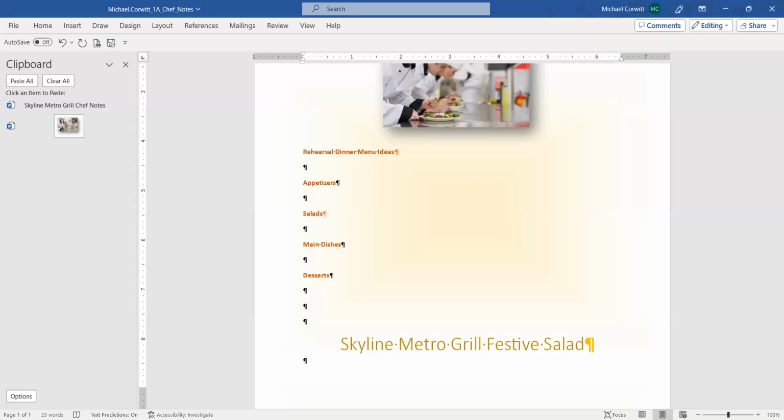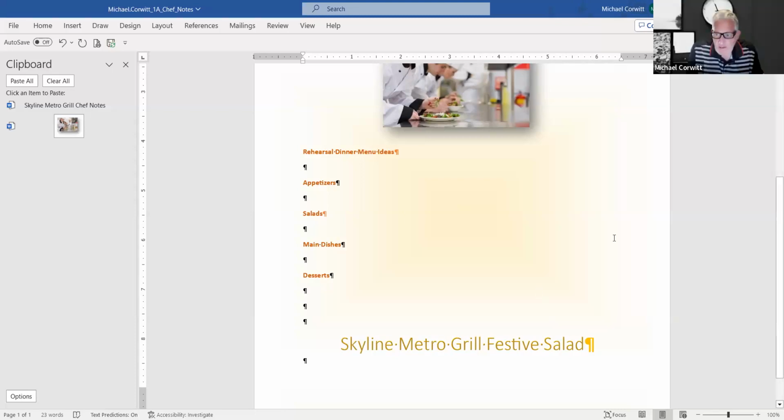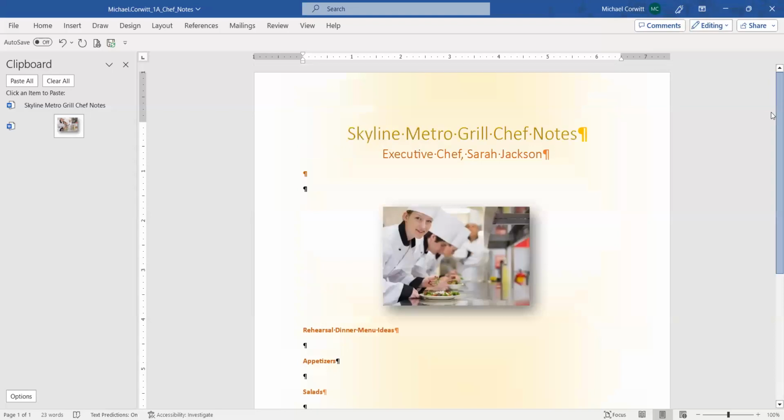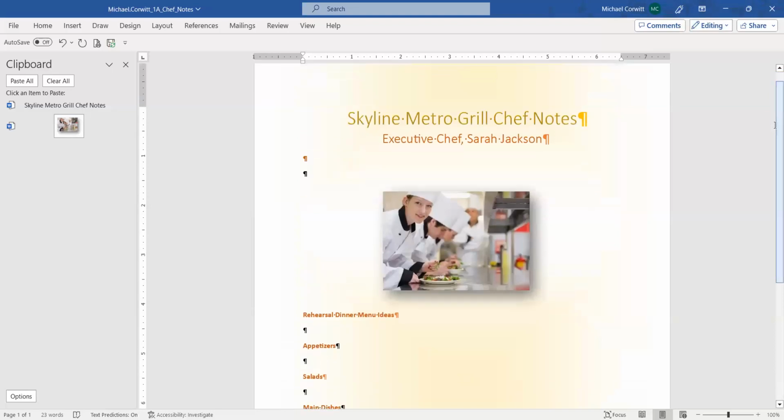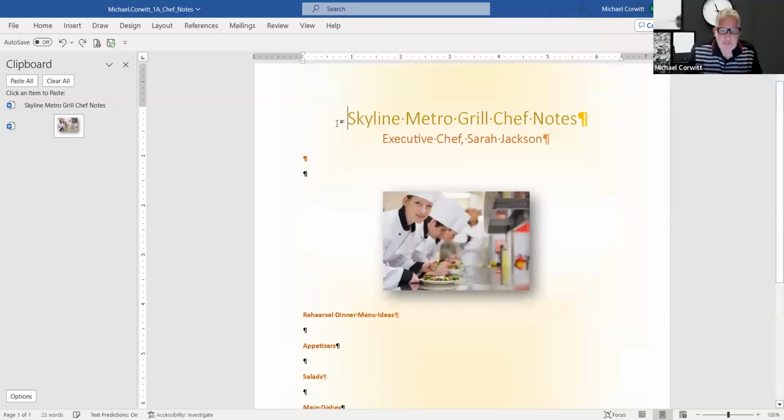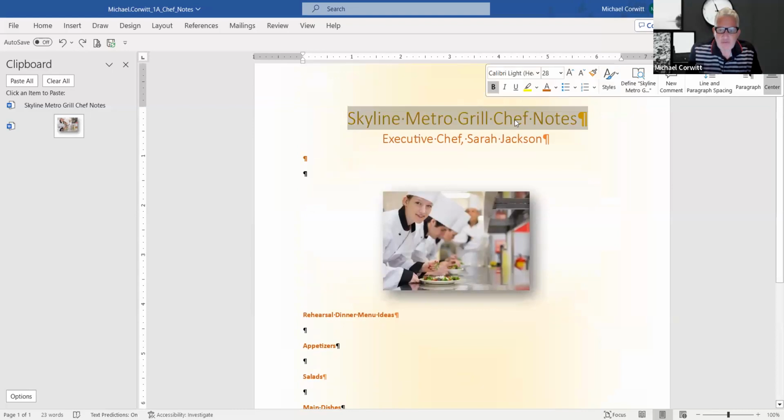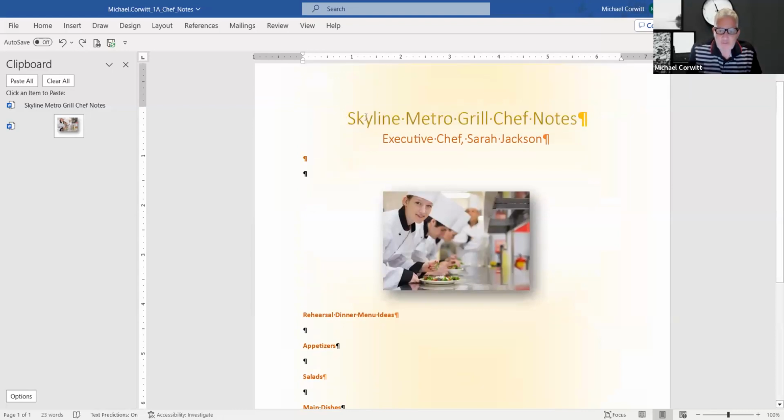Wait, I'm stuck on the copy and paste part. Of what? On the Skyline Metro thing. Okay, let's go like this. Select all. You can either highlight it then right click.